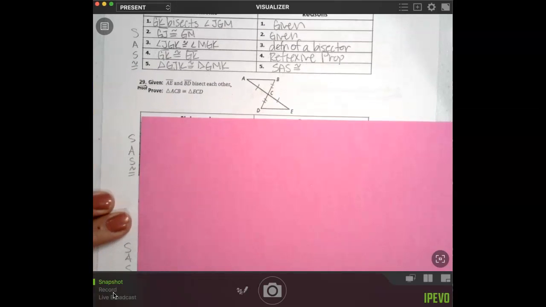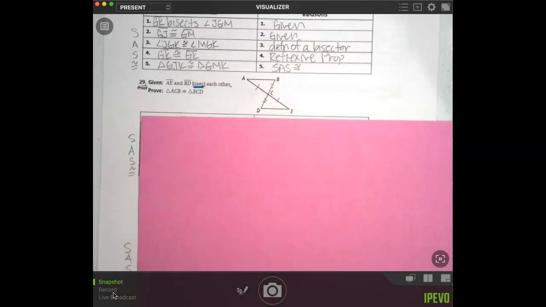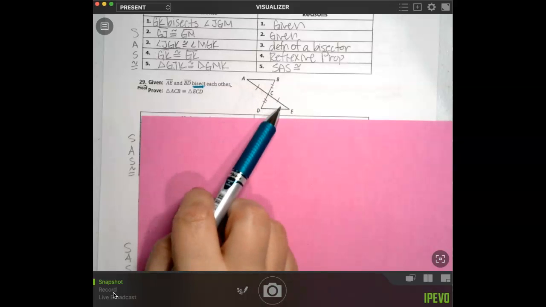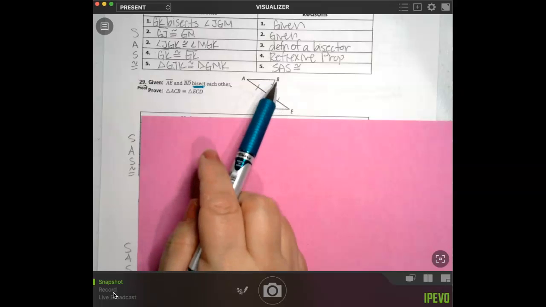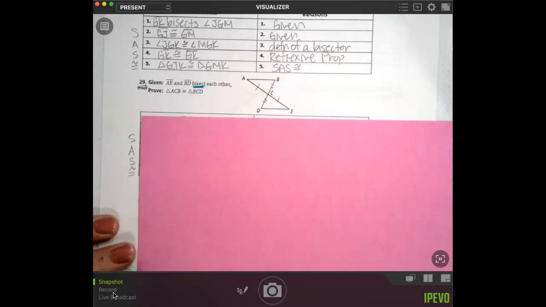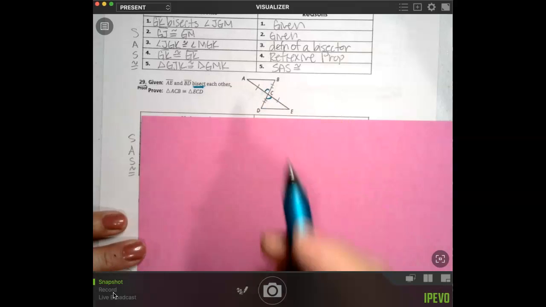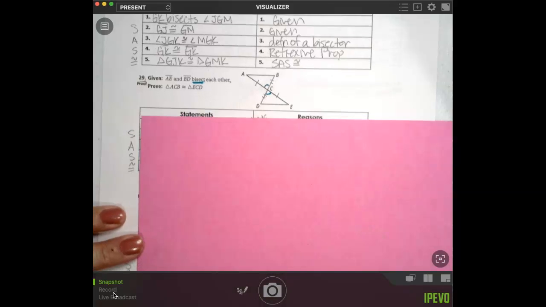All right, this one. We have bisect again, except we have segment bisectors, and that's okay, right? Segment bisector is going to give me 2 congruent segments. That's why we marked AC and EC and BC and DC, because the 2 longer segments split each other in half. And then we also have our vertical angles, which gives me a side angle side.